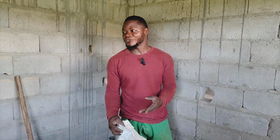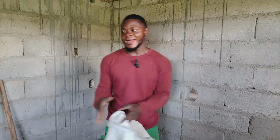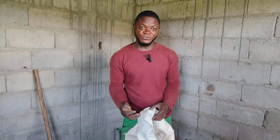When you put this manure on your soil, on the soil that you want to cultivate, you will notice that in time the ground will become very rich. Fertilizer just reacts on the spot. It gives the plant the nutrient it wants for that moment, and it's finished. That's what fertilizer does. But manure enriches the soil.